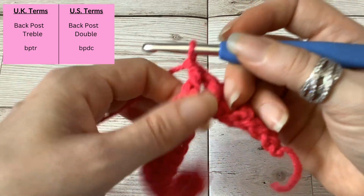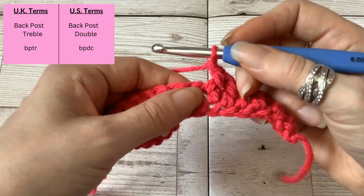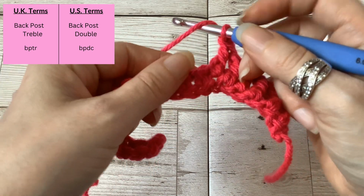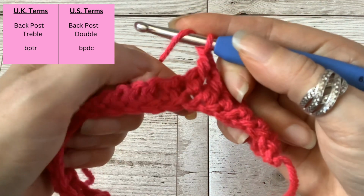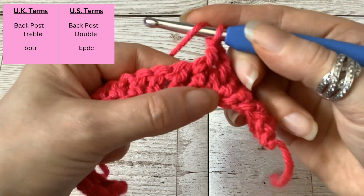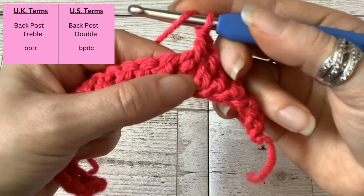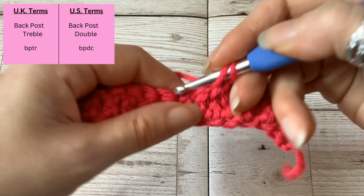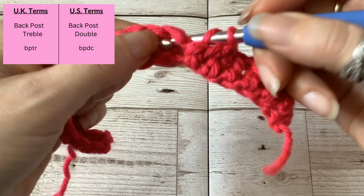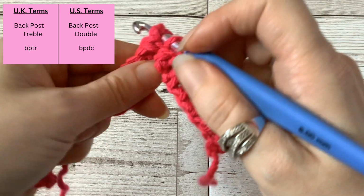As I am just continuing along the row from where I did the front post trebles, I don't need to worry about that. So again, you start it the same as you would any treble crochet stitch, with a yarn over your hook, obviously using UK terms. And then this time, instead of inserting the hook from the front between the two stitches, you're actually going to insert it from the back, like so, and then go from the front to the back between the stitch you're working on and the next one to it.